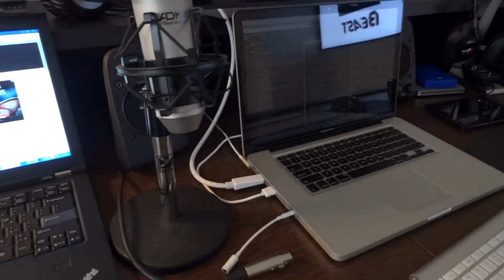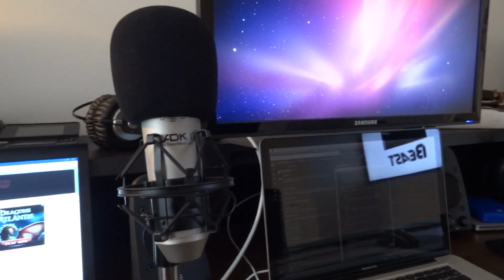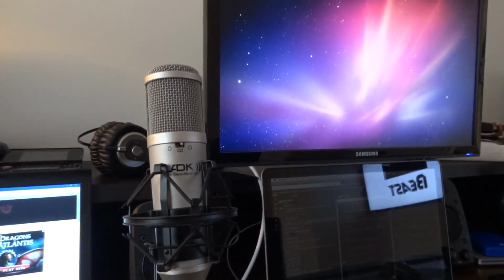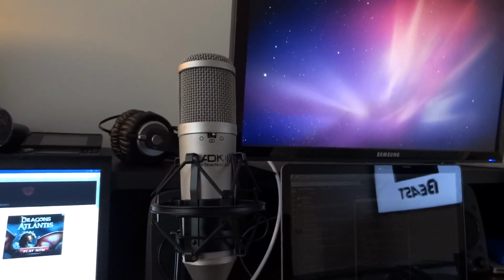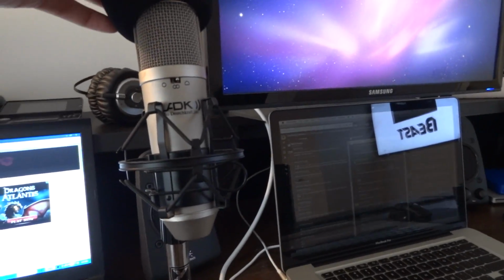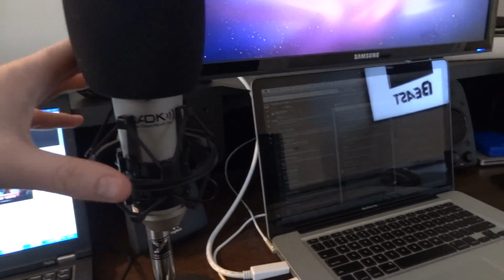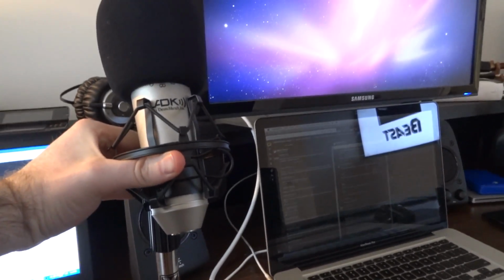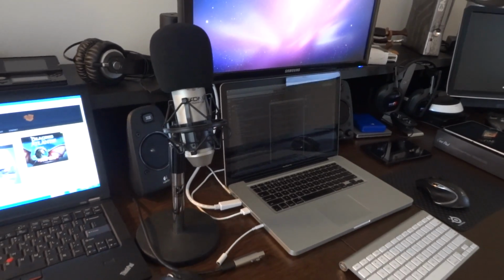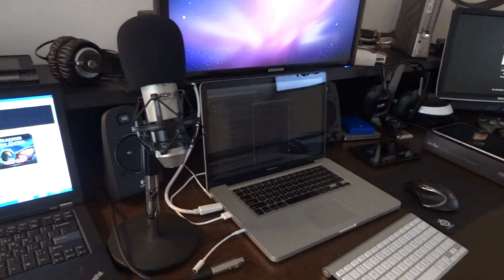That interface allows you to take any XLR input or guitar input, whether it be for vocals or instruments, and record. I like that because it has really high quality analog to digital converters, slightly better than what some of the USB mics are offering. So I'm really happy about my mic and audio interface setup. The audio interface is called the Apogee One. Once again, I have a video for that on the channel as well if you want to check that out.